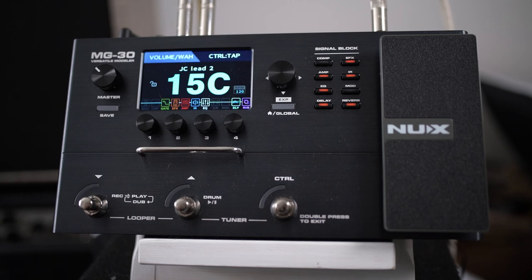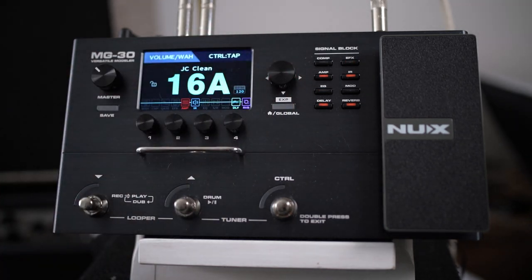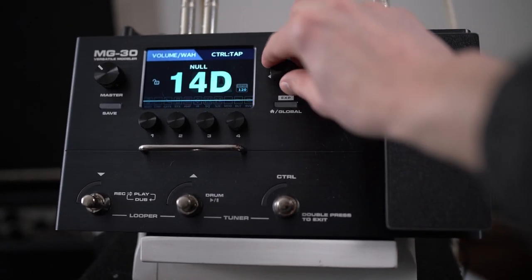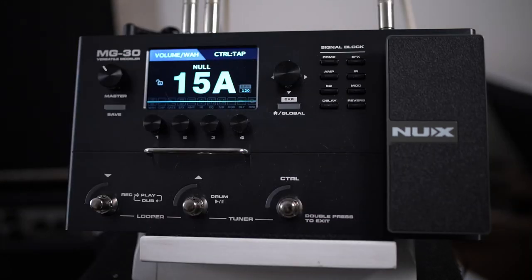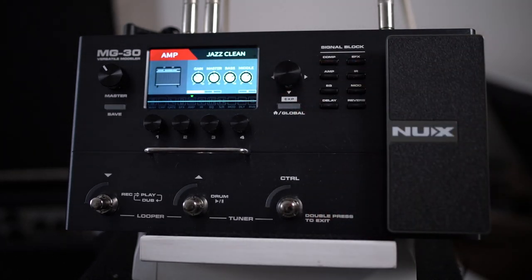Now, NuX, I think, makes some pretty cool and relatively cheap products. And that's what's interesting about them for me. So I'm going to start off 15A. I've got an empty preset here, and let's get into it. So I'm just going to start with an empty block. So then pressing this button and we get taken to the amp.